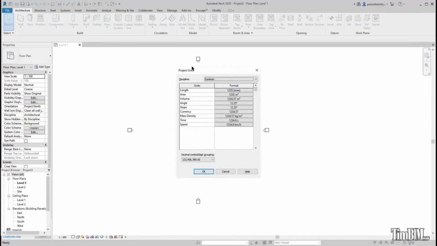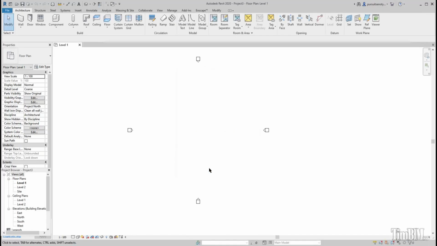Then it will bring up the project units interface. As you can see, I have the length in millimeters, my areas in meter squared, the volume in meter cube, everything in metric form. So I'll press OK and I am good to go.